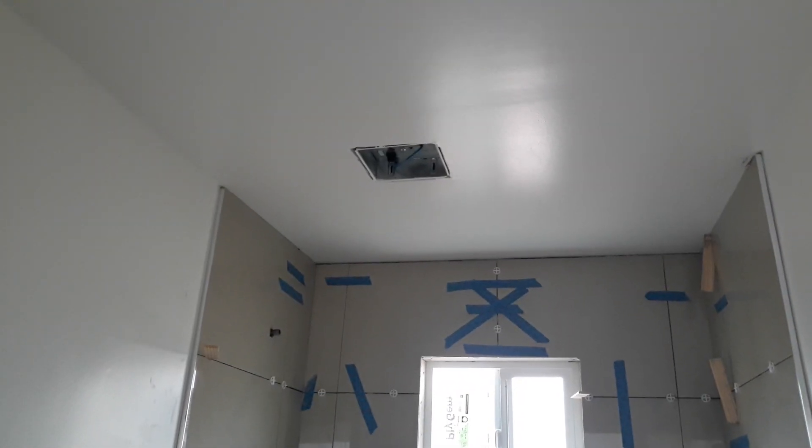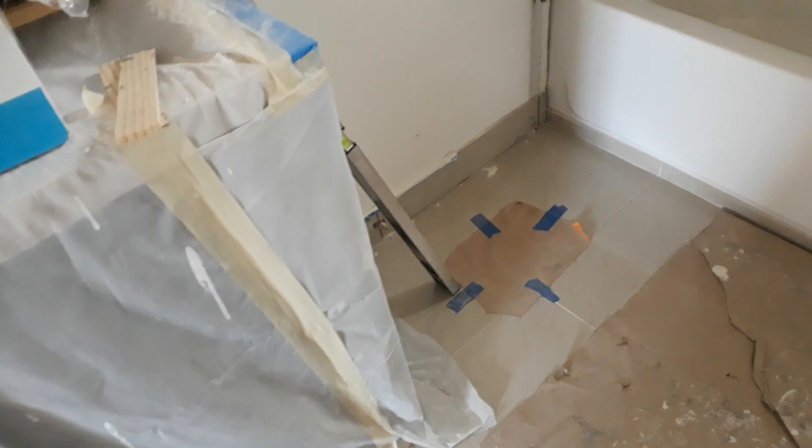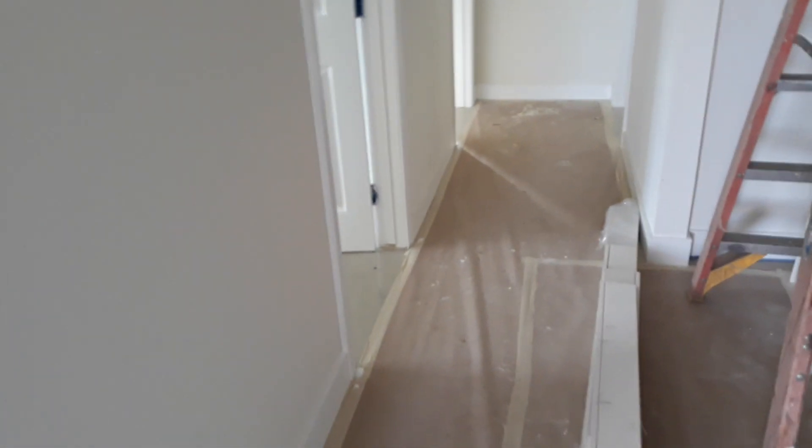In the bathroom we have our fan, a fan light, and a vanity light. There's a small 24-inch vanity, and here's going to be our toilet. Double switch — one for the vanity and one for the fan. And here we have our three-way for the corridor with plenty of lighting.